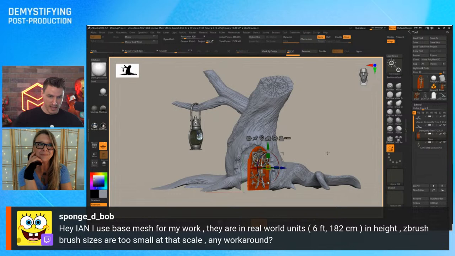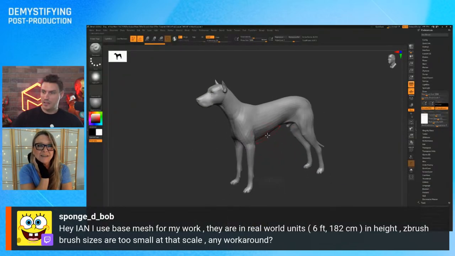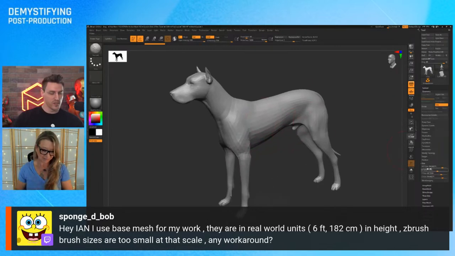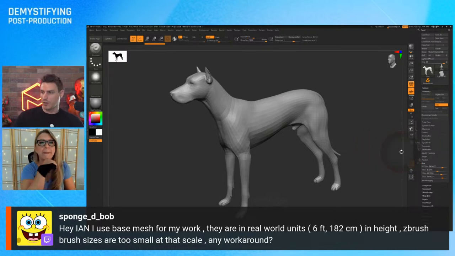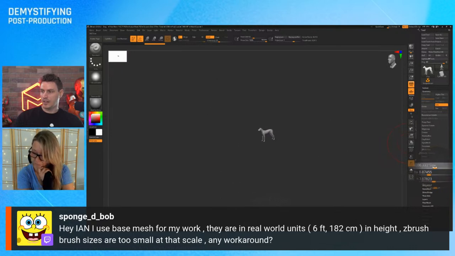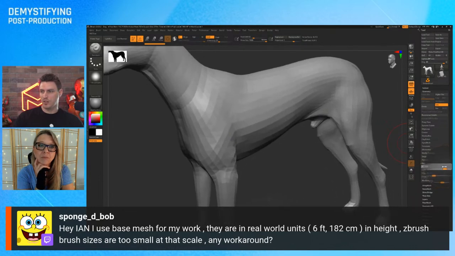But before we do that, I want to see if there's any other questions for you first, which I do not see. So let me just switch over real fast to this beautiful puppy. And so right now, I've scaled them up. So first things first, anytime you set scene scale in ZBrush, over in geometry under size, you'll see this size here. And this will determine how big or small your object is within ZBrush. And if you set scene scale, this gets affected.